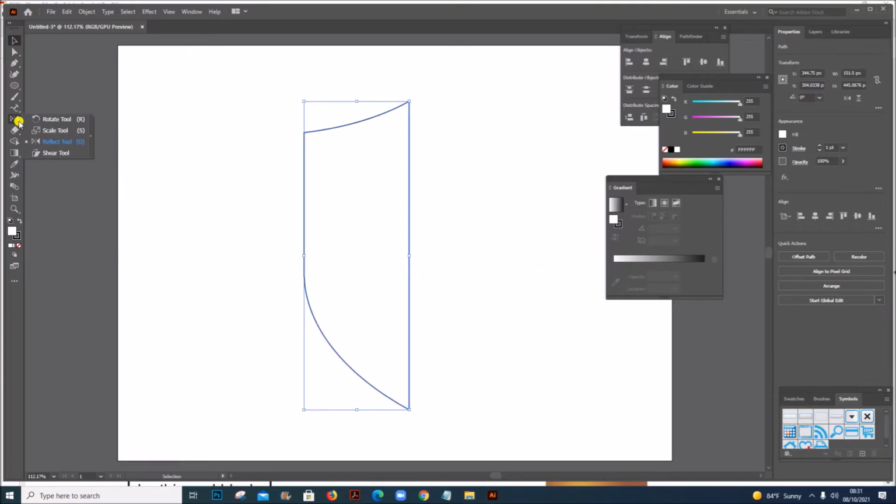So using the reflect tool, you can find the reflect tool in the rotate tool option. Click on reflect tool. Keep the center of reflection on this line.